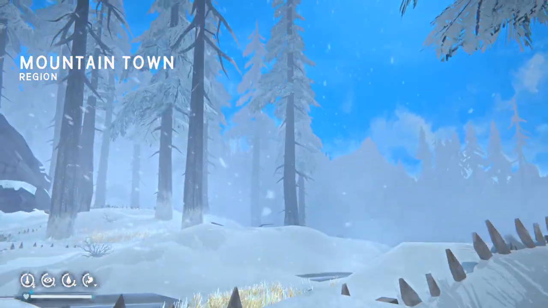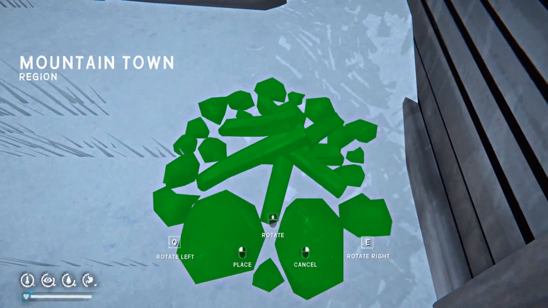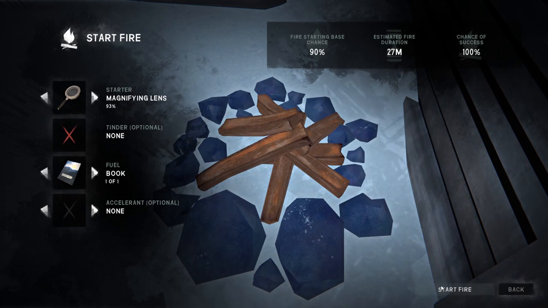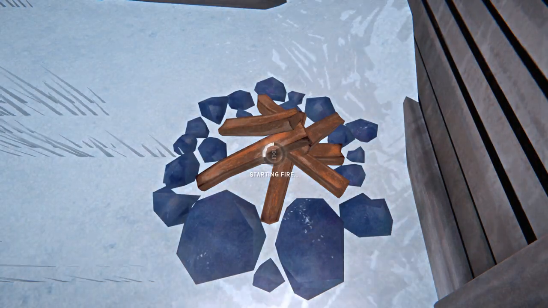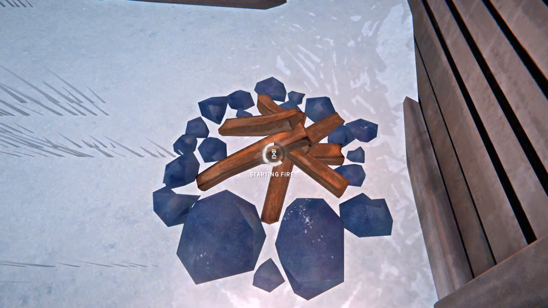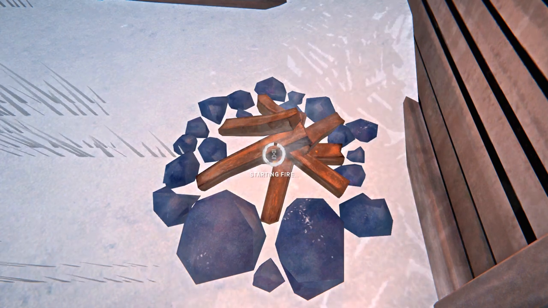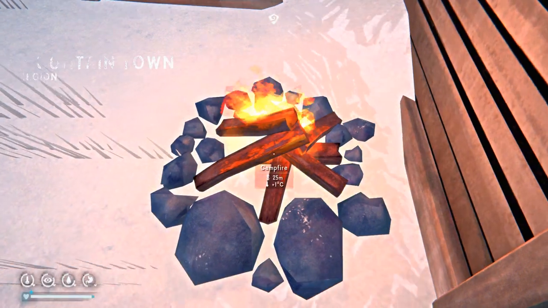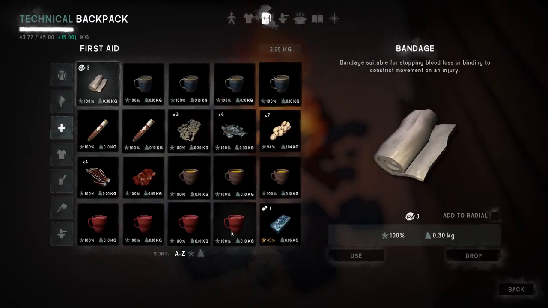Okay, it's bright and sunny with snowflakes. And it's going to let us start a fire. That's good. Won't say no to that. Come on, little fire. Okay, 25 minutes. Let's drop some teas.